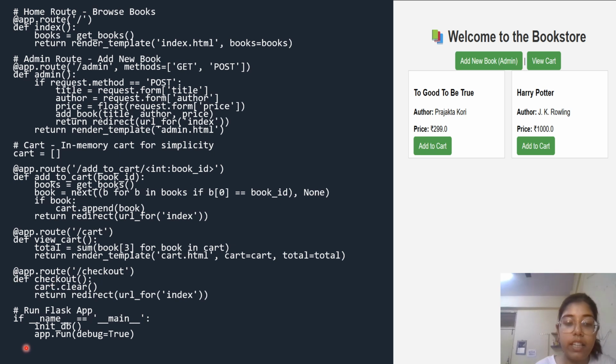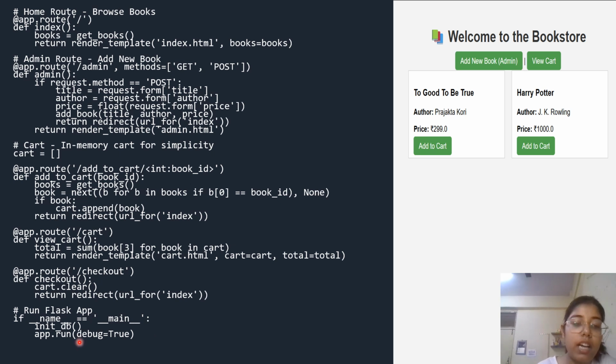At the end, we will write this, which doesn't change anywhere: if __name__ == '__main__': then colon, then we press enter, and then app.run(debug=True). This helps in debugging our whole app if there is any bug.